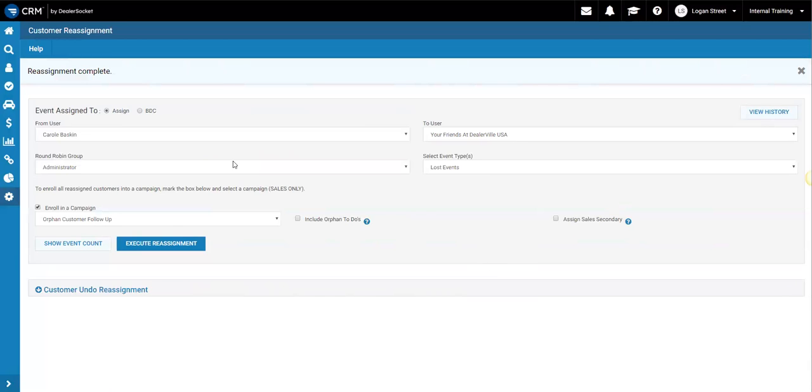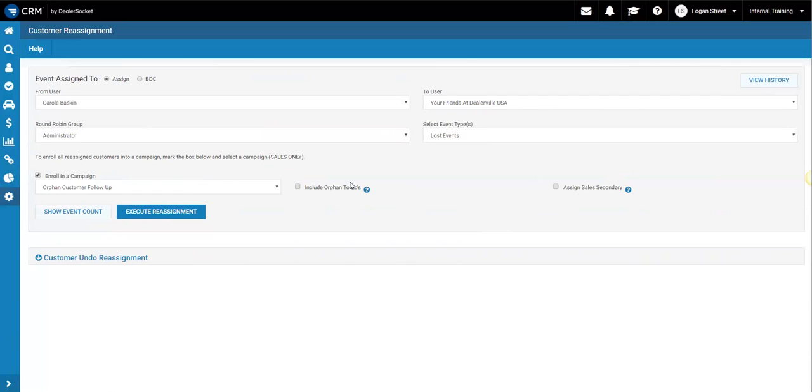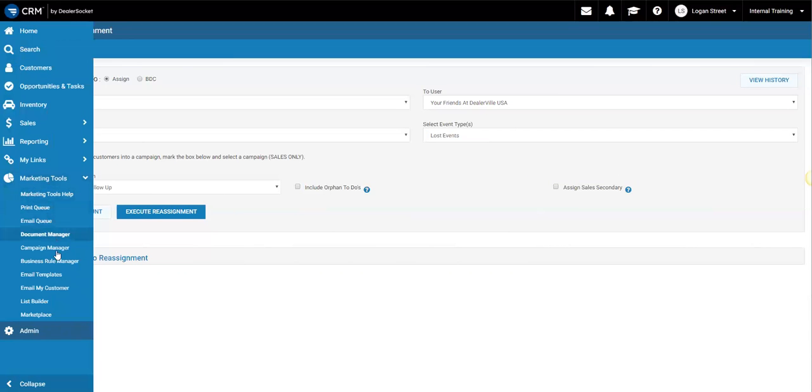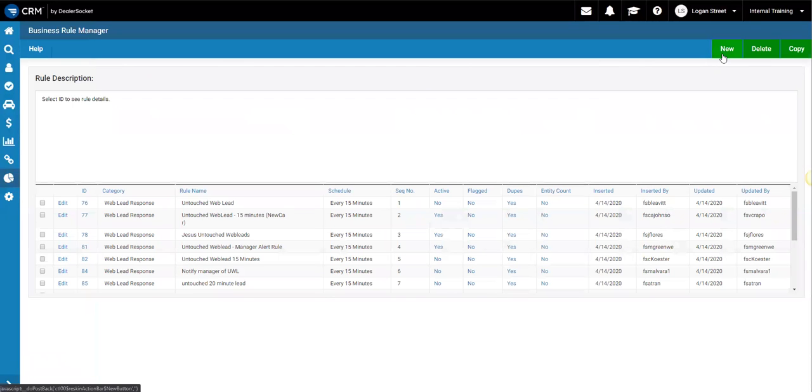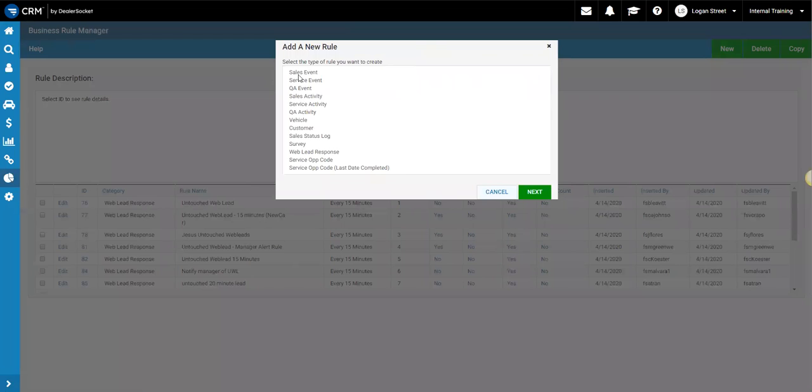The last step of setting this up is going to be adding a business rule to reassign any tasks that are assigned to the Your Friends at Dealerville USA user. So I'm going to come over here to Marketing Tools, business rule manager. I'm going to click new in the upper right-hand side. And I'm going to click sales activity.